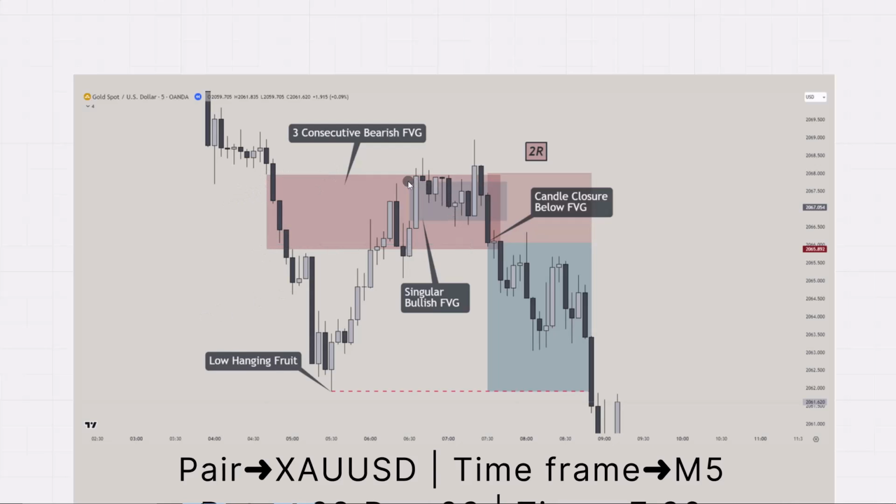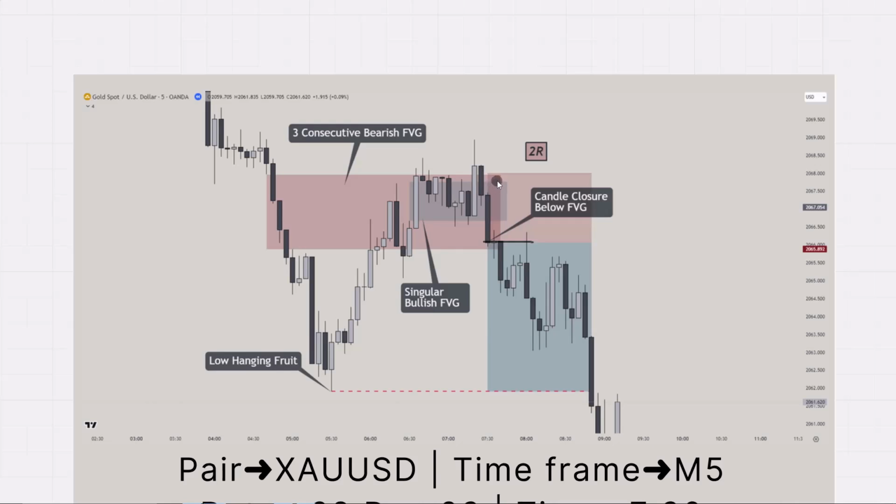Now we see that we have a creation of a bullish fair value gap inside of a higher time frame bearish fair value gap. You see right here. So this is the bearish fair value gap. At what candle is this bullish fair value gap disrespected? And we know the disrespect or the violation of a fair value gap, or the creation of an inverse fair value gap, comes with a body closure. So in this case, you see no body closure below. Then we have a body closure here. So with the body closure, we enter here.